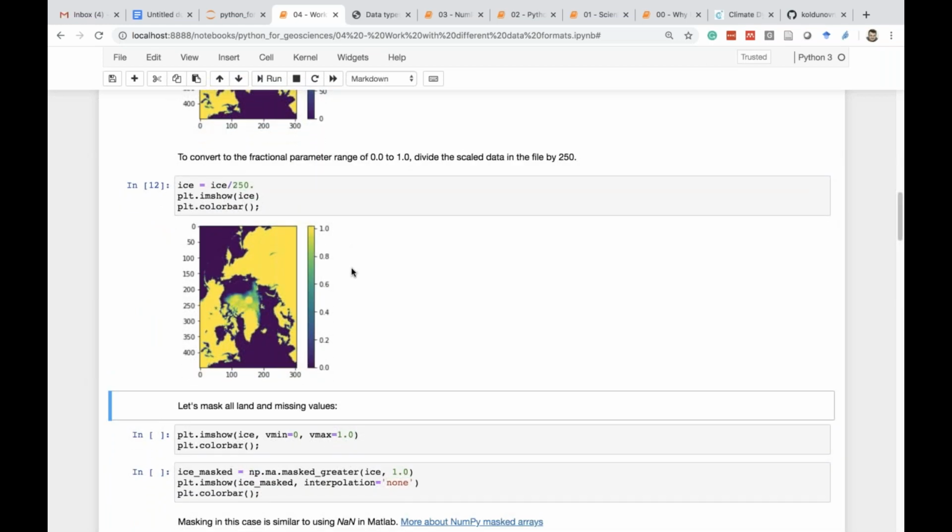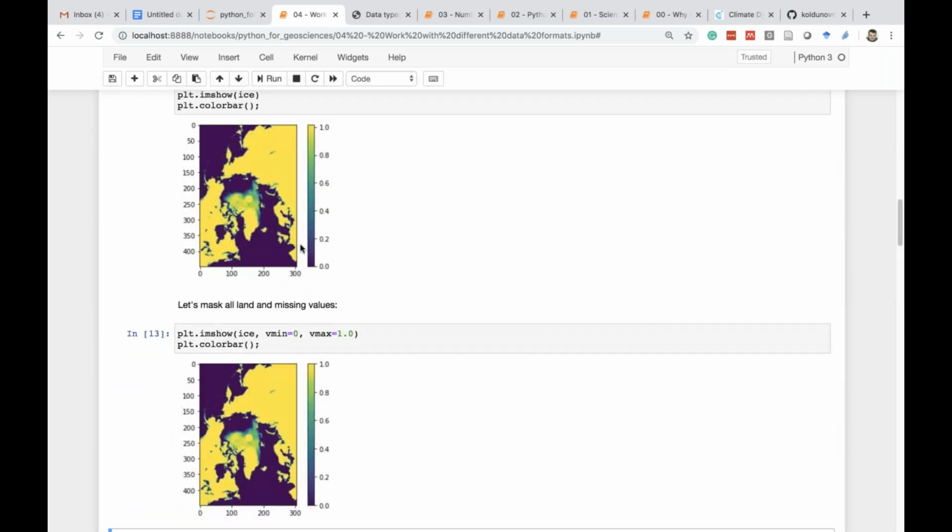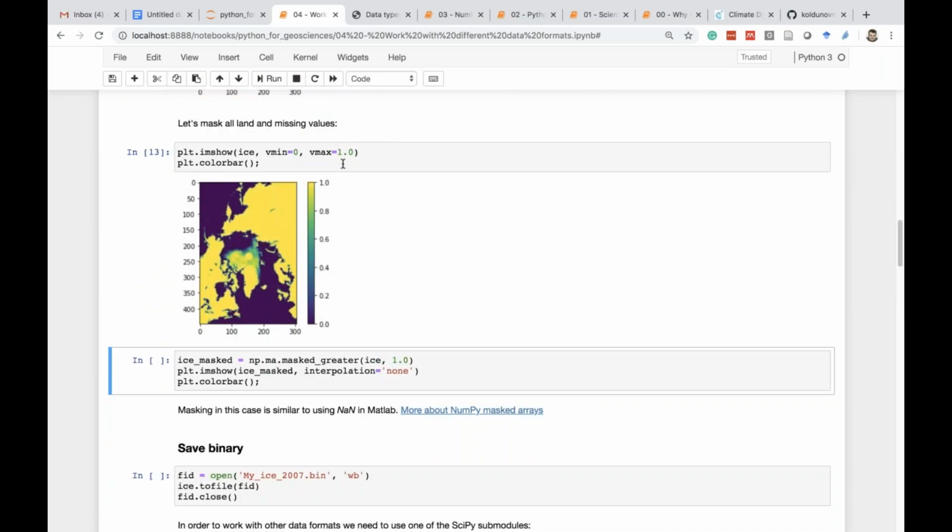And now it comes to the masked arrays, because these areas are useless, right? So this is land, we don't want it. We want to exclude it from our analysis, for example, if we want to create a mean. And this thing in the middle, for those who know about sea ice observations, this is satellite sea ice observation, and they know this hole around the North Pole very well, because the satellites cannot reach this area, so that's why we don't have data here. From the description of the data, we know that this hole in the middle and the land have two different numbers, but they are both more than 1. So everything that is larger than 1 is not data. So we can actually have a look. Well, it's not very different, so I'm not really sure what I'm trying to say here.